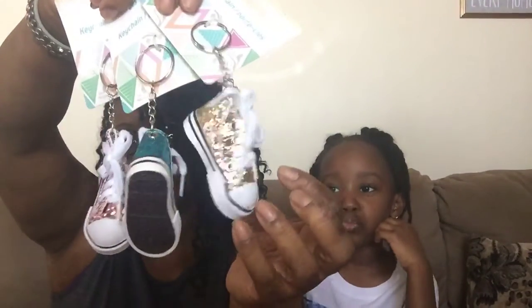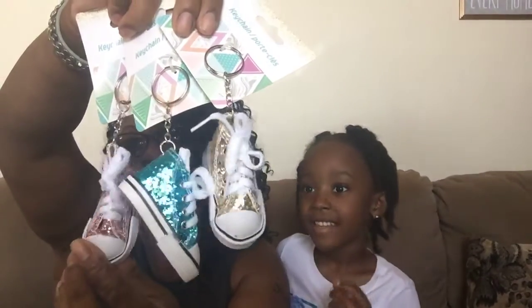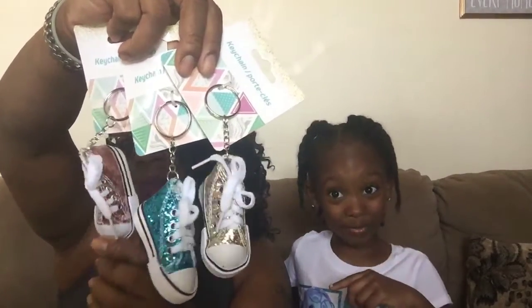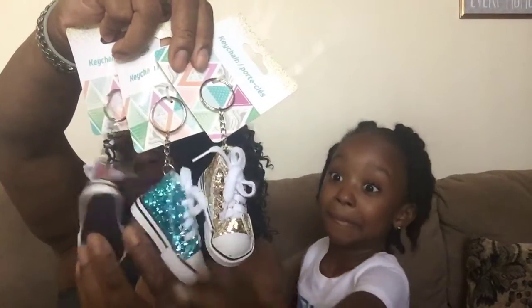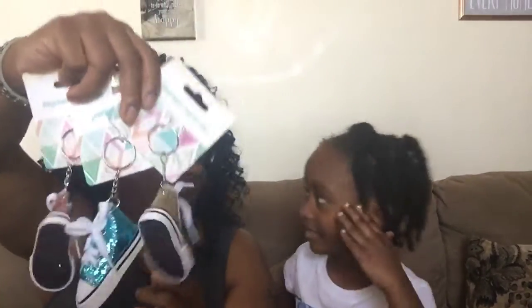But they did have another item I have been waiting for. So I picked up the three colors. Pink, and gold. I got the little tennis shoe keychains. Gold, blue, and pink. And I think they are so cute. Auntie, I love Chuck Taylors anyway. She wants all of them. I want a pair with some glitter and sequins on them. But I figure until I get them, these will work. Are they cute? I think I should put one on my phone. Oh my god. I think they are so cute.